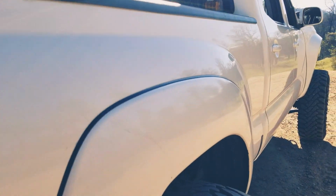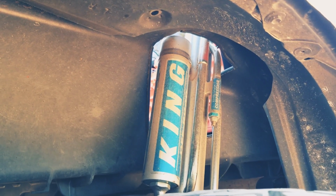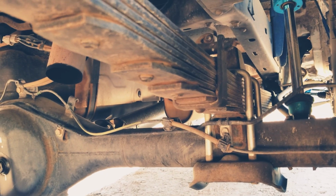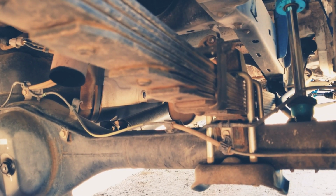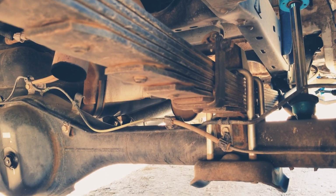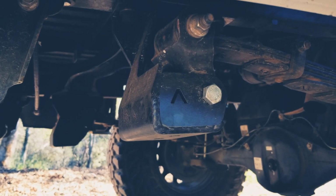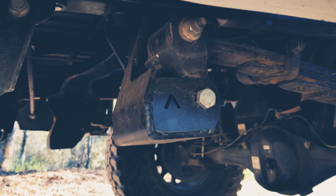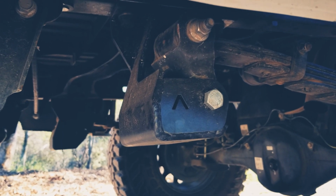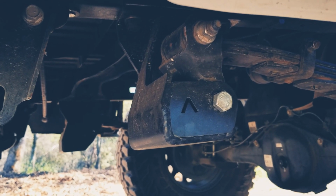Here's where they come up through, a nice little cutout in the bed, and they are paired with Allpro Expedition leaves. I did remove a leaf from the very bottom because it was riding high and I wanted it to run level. And I run shackle hangers from Archive Garage, which are awesome. They give your truck the ability to run way smoother on and off-road, a great modification if anyone's curious about that.